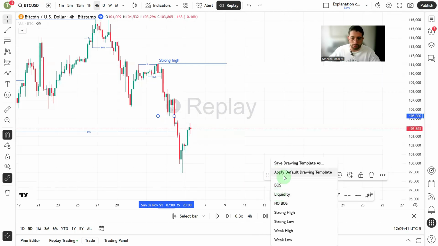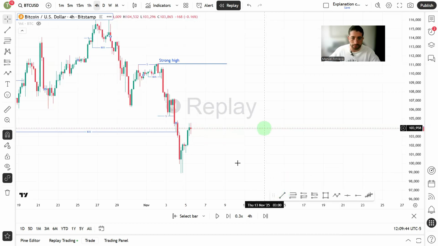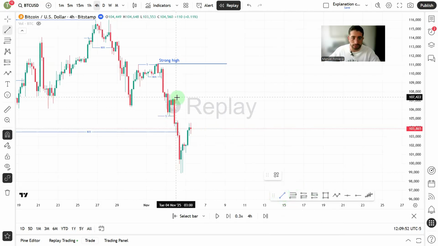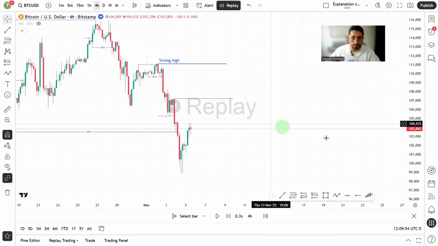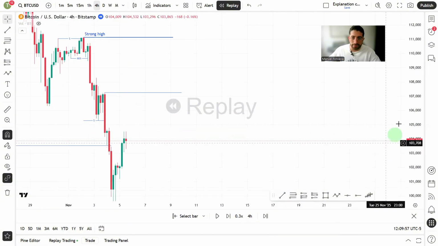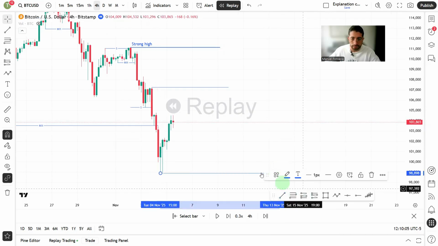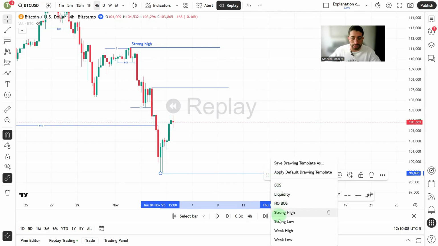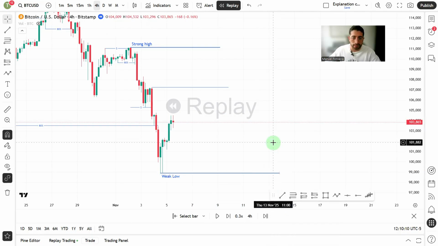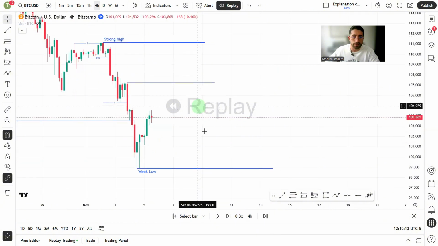And now we're gonna spot the strong high. Liquidity. Perfect. This would be our strong high right here. Now this is a question I want to ask you. Definitely this wick here, this low here, will be our weak low. Yeah, we do know that, right? But I want to ask you a question. In this scenario you're watching right now, do we have an end of a range? Do we have an end of a range?